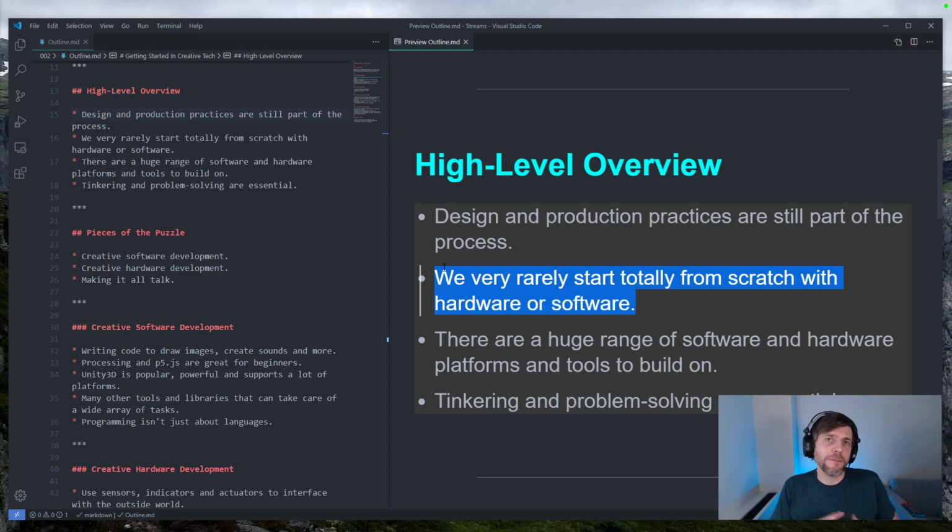So you have the option to go as low as you want, but you can start really high level and be like, okay, I don't want to worry about how paint is made or how brushes are made or how canvases are stretched or any of that stuff. I'm going to buy the canvas. It's already going to be gessoed. I'm just going to put paint on it. That's totally fine. And that's true in this realm too.